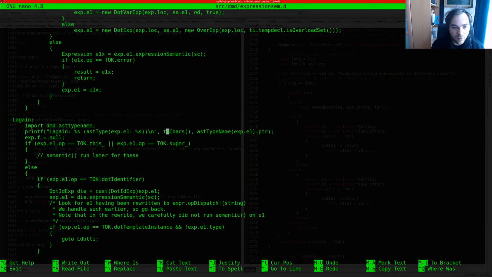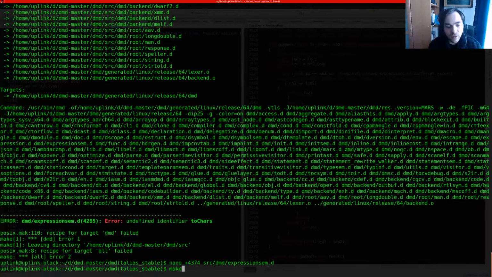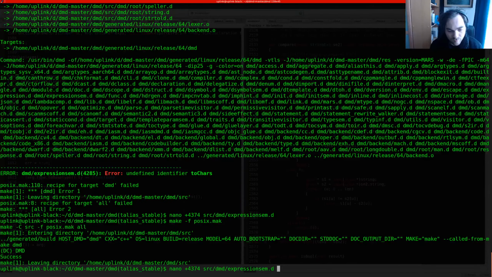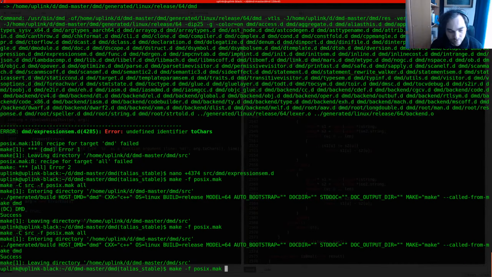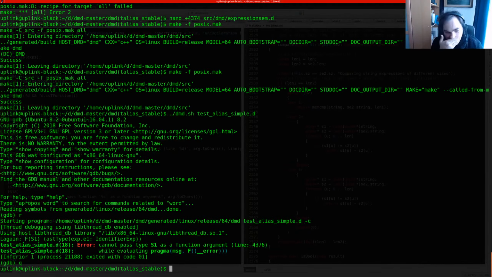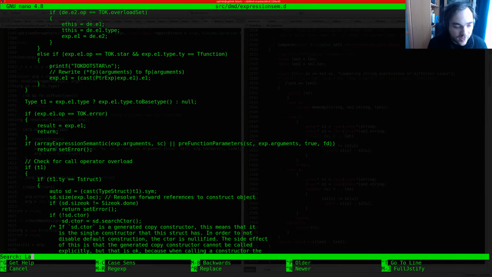There we go. It can't resolve to cars, which I guess would be exp to cars. We see an L again, and it's an identify expression. So this F is still an identifier when we reach the L again.